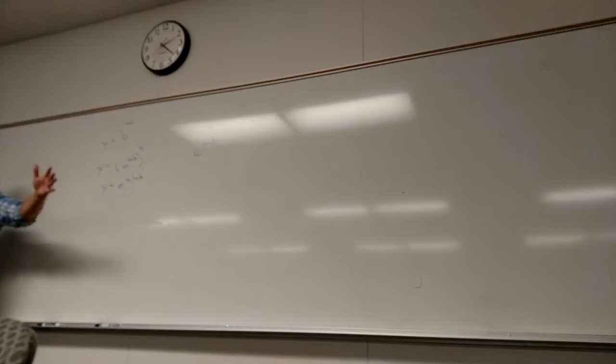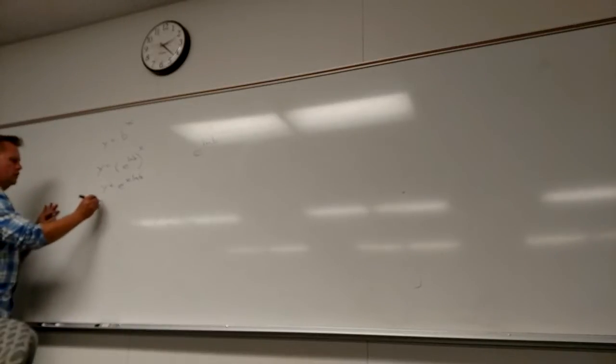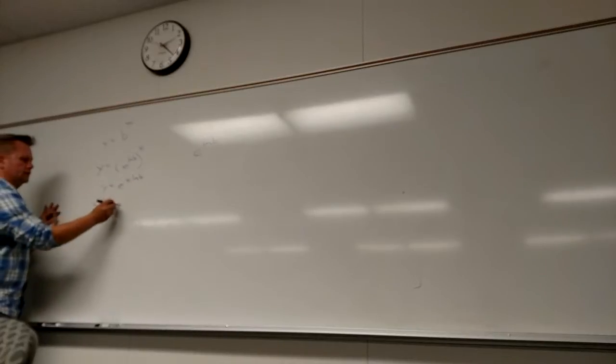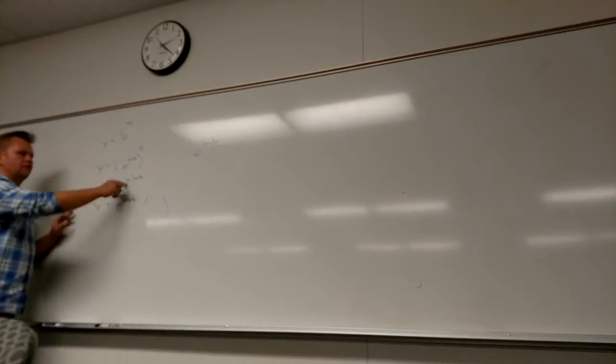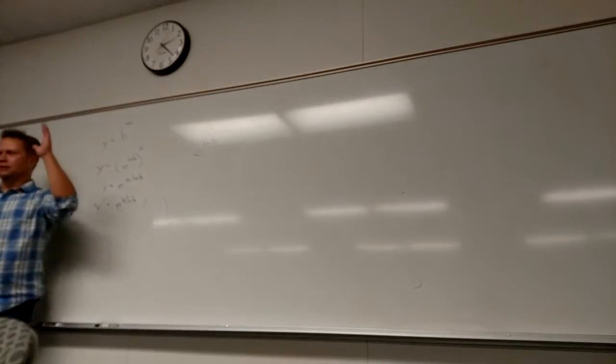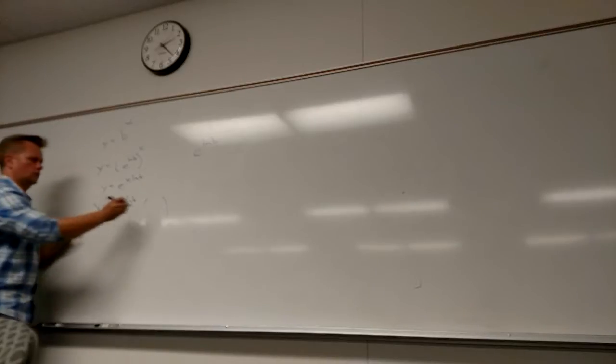I used what? How do I take this guy's derivative? Chain rule. So if I do this guy's derivative, y prime, e to anything is itself, and then the inside gets a turn. What's the derivative of x ln b? What's the derivative of 7x? 7. What's the derivative of 2x? 2. What's the derivative of ln b times x? ln b, because ln b is just a number, right? b is just some base.